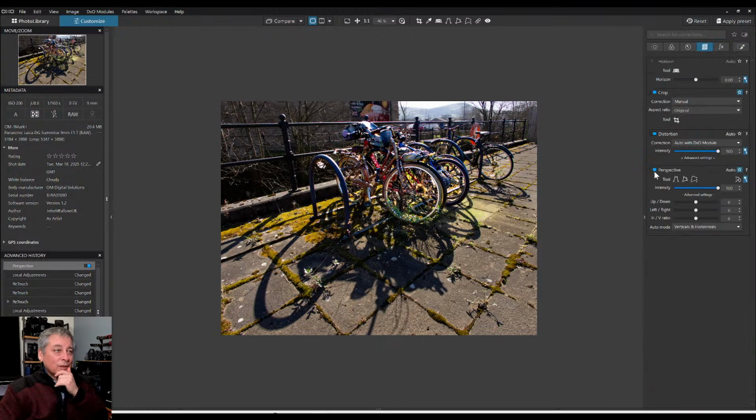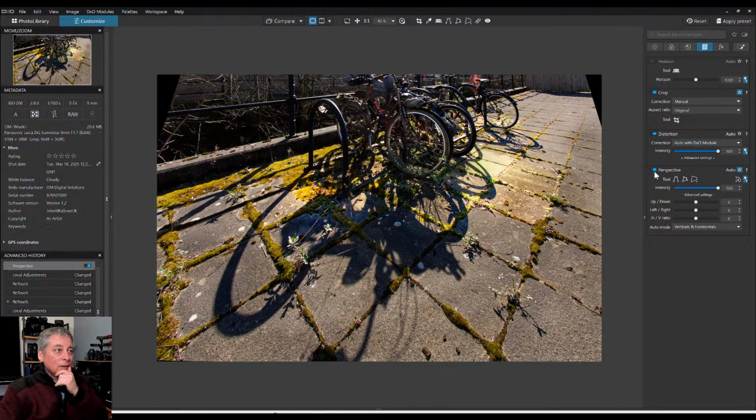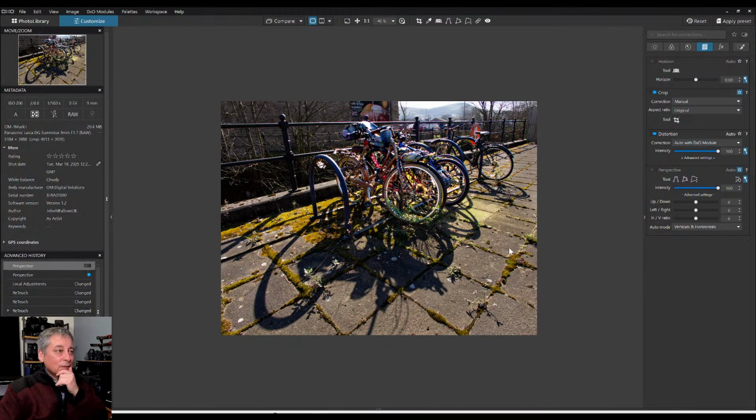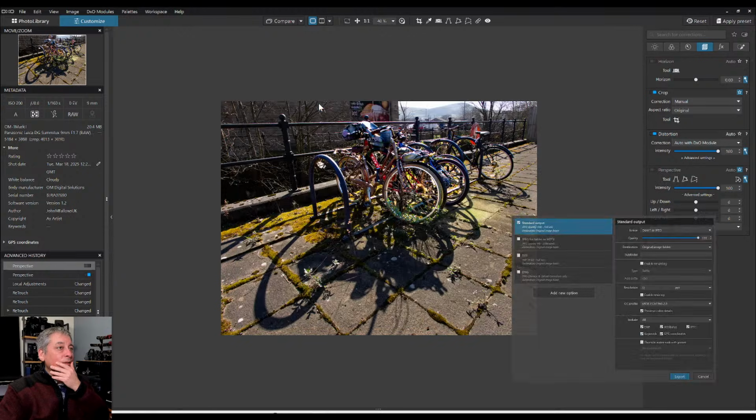I think a perspective thing would really be bad. Yeah, that's why I didn't bother with this, because I can tell from the geometry of this image that the auto perspective tool is going to jack that up. I think that's it. So let me export this.